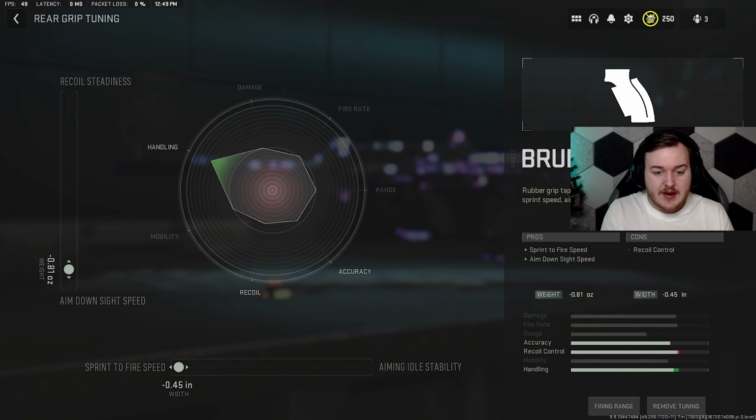This is going to make this weapon even better to use. Now for the tunes for this attachment, as you guys see here on screen, we're going to max out that sprint to fire speed here at 0.45 to make us shoot even faster off a sprint, and that aim down sight speed is going to be at 0.81, so we're aiming down sights super fast now and shooting faster off a sprint super quick, so it's going to help us be more aggressive.